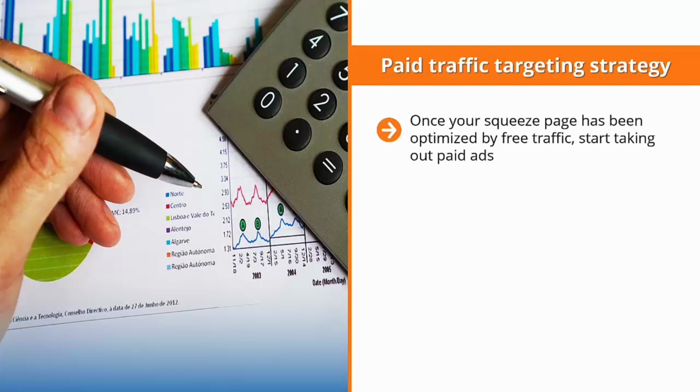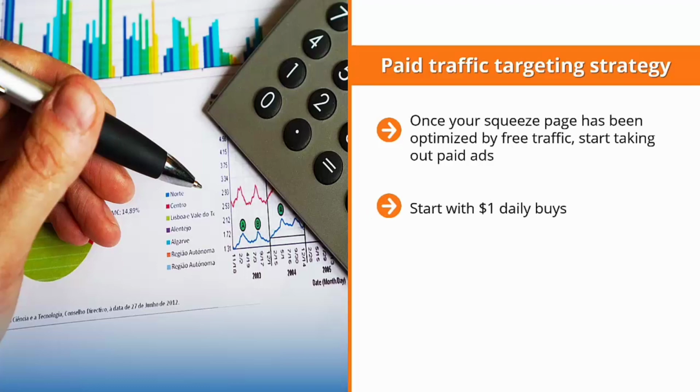Paid traffic targeting strategy. Once your squeeze page has been optimized by free traffic, start taking out paid ads. Now, I don't suggest that you jump in with both feet and place $100 a day ads on Facebook or Google AdWords. Instead, I suggest that you optimize your squeeze page and your mailing list to paid traffic using small, targeted ad buys. Start with $1 daily buys.